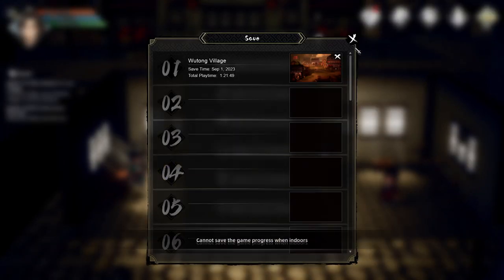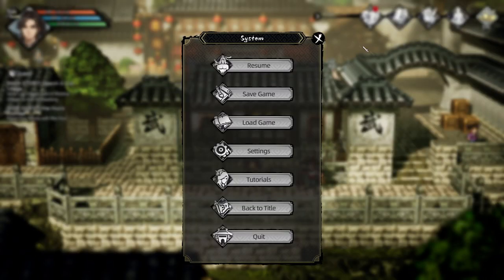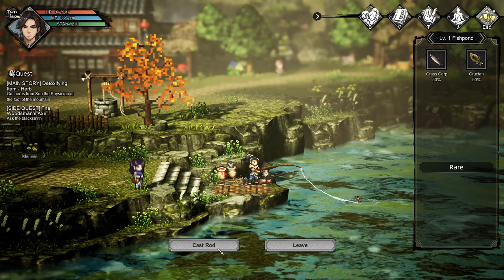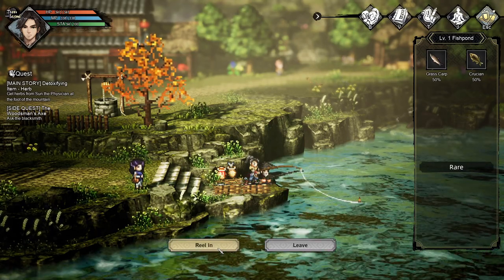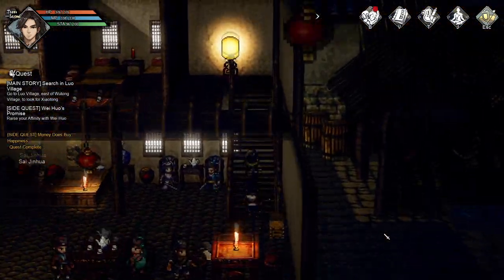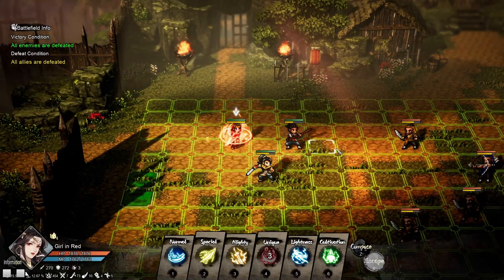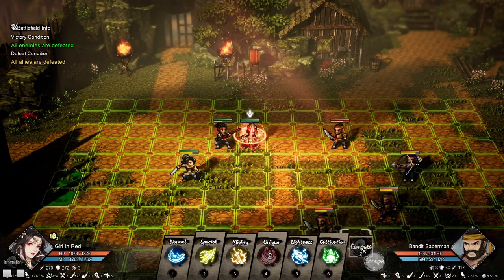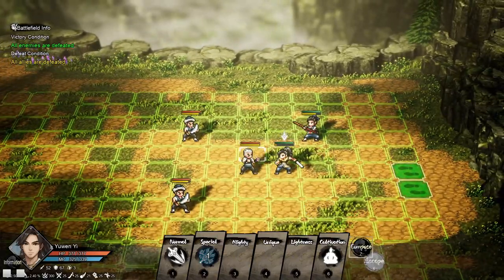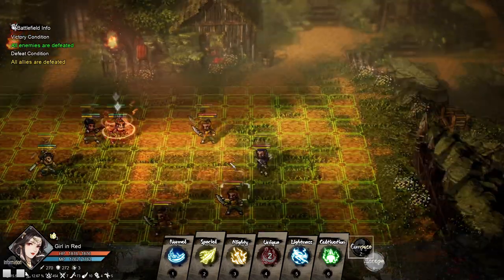The game has a lot of basic UI issues that any decent UX designer could have fixed. For example, when you try saving indoors you get a pop-up telling you you can't — why not just grey the option out? Some side quests, if you refuse them at first, can't be accepted later, which is odd. You can't deselect tracked quests, the innkeeper doesn't tell you how much it costs to stay so you get surprised by the bill, and the stats are overly large — all in the hundreds — when dividing by 10 would make them more manageable. With no overworld battles, you could easily wander into a high-level area and get destroyed, sent back to your last save since there's no autosave. And you can't use healing items during battles, only on the overworld, which makes battles frustrating at times.